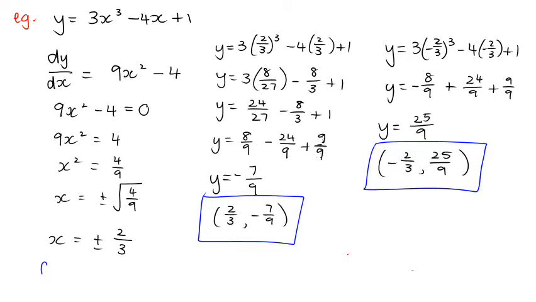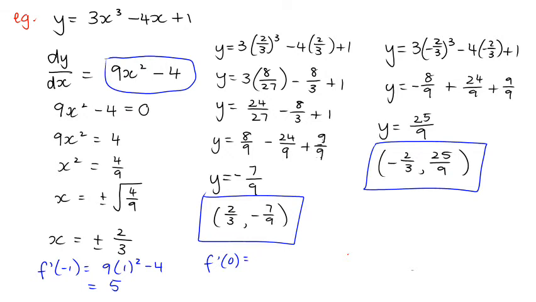So we're going to find the derivative when x equals 1. So we're using this derivative here. 9 times 1 squared minus 4 equals 9 minus 4, which is 5. So that's a positive gradient. Then 0 is 9 times 0 squared minus 4, which is negative 4. So that's a negative gradient. And then we've got the gradient when x equals negative 1: 9 minus 4, so we get 5. Sorry, that should be a negative in there, but it doesn't make it any different. So that one's positive.